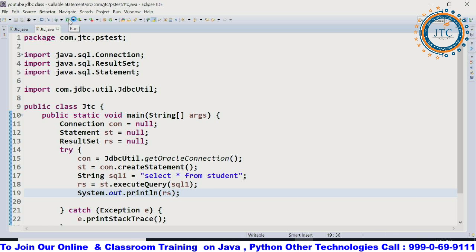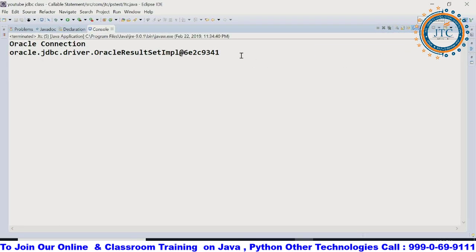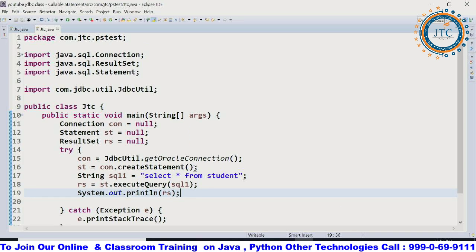You can see it shows Oracle ResultSetImpl, which is the class that has implemented the ResultSet interface.